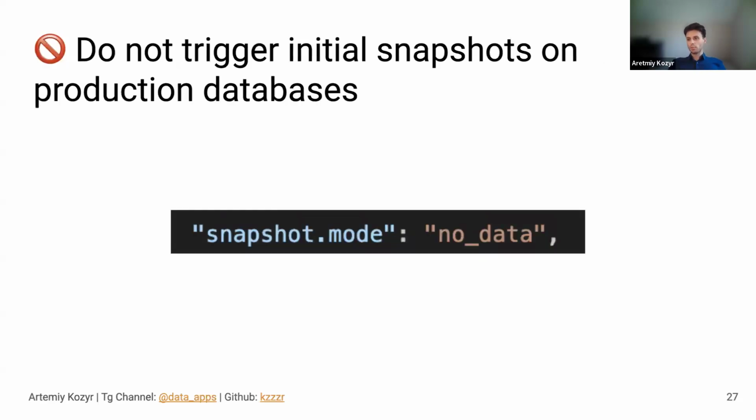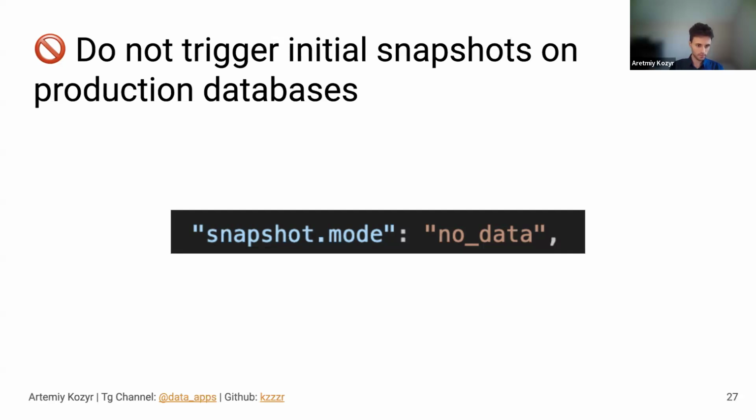Right. So what about the snapshots? Debezium contains two ways of replicating data. It performs an initial snapshot of your data, what's already contained in your database, and then it begins to stream your oplog, tail your oplog, and that's part 2, streaming changes. So I would recommend to skip initial snapshots on your production databases, because reason number 1 is it's a blocking snapshot and it can take a lot of time. And if something goes wrong, you would need to begin from scratch.